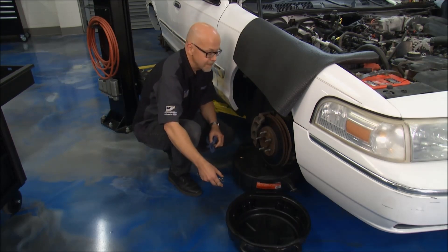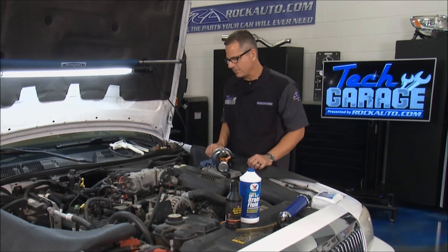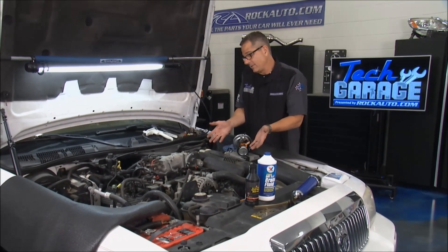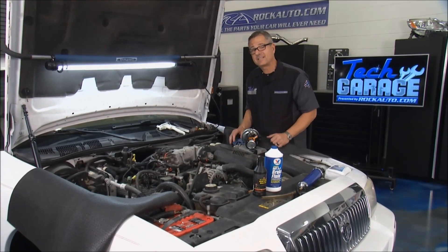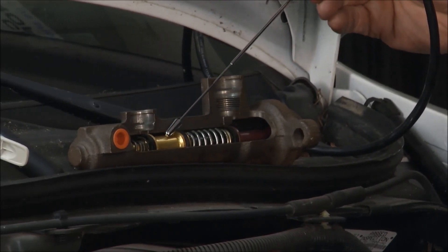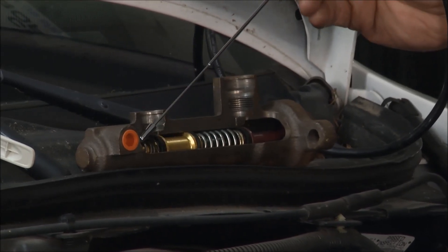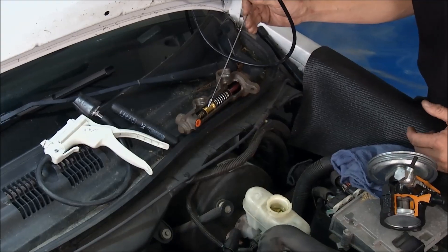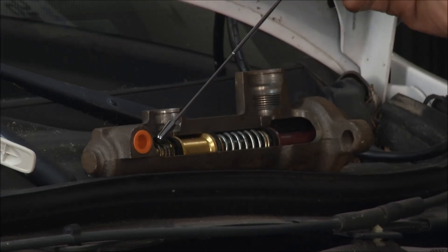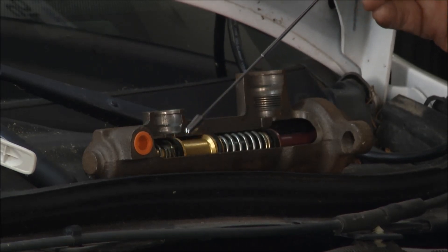I'll move to the back now. Whether it's drum or disc brakes, you've got to bleed each corner. Now, there are two good reasons why we're actually changing that brake fluid. The first one is it could become contaminated — some people put transmission fluid in there, or it just becomes contaminated with different chemicals. What does that do? It actually deteriorates the seals. Looking at this cutaway of a master cylinder, you have a primary piston and a secondary piston. These seals are what hold the fluid in the high pressure chamber versus the low pressure chamber. If you're pushing your brake pedal down and the brake fluid is contaminated and has eaten away at these seals, it's going to bleed by the high pressure chamber and go into the low pressure chamber — and your pedal is slowly going to go to the floor. That's reason number one.